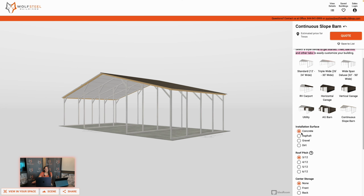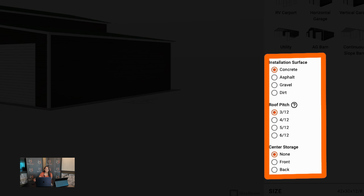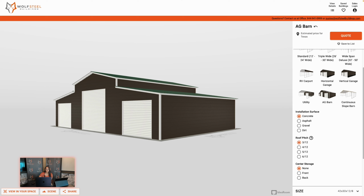The last few options that you have available here, let me click on the ag barn, are what you are installing your building on. This is more so we can know how to prepare your building with the correct type of anchor. So you have the option of concrete, asphalt, gravel, or dirt. One of the biggest things we want to point out is that we do offer foundation services. So if you're not getting concrete with us, you still need to notify us what you're installing your building on, because we still need to make sure that we anchor it to the ground, especially here in Texas. As we know, these winds do not play with us and they do not cut us any slack. It could be a super nice day, and by the time you're leaving work, you're on tornado alert. So definitely something that we still need to know on here.